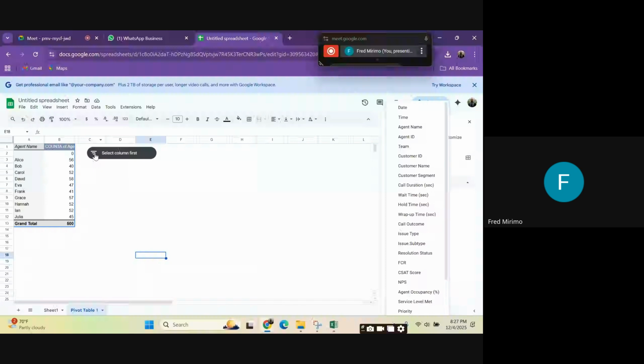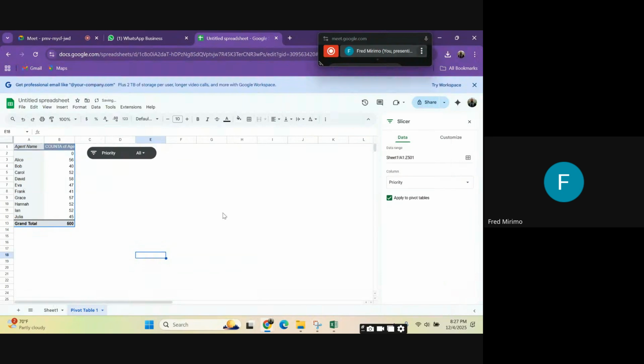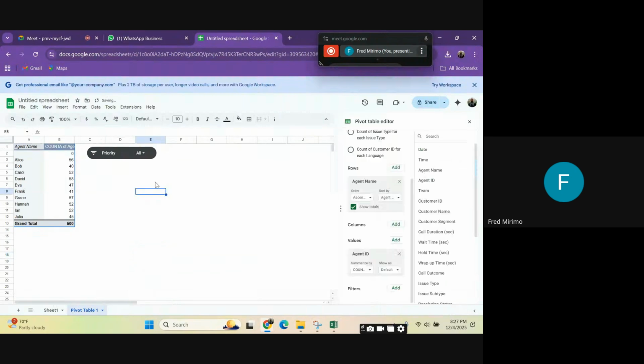Then when you click on this thing that looks like an inverted triangle, just pay attention to what you're seeing on your right. These are the fields that you choose from. So in our case, we want priority. So we can now select priority.